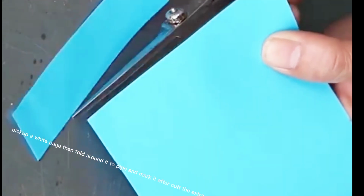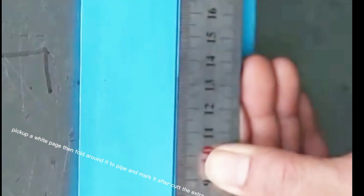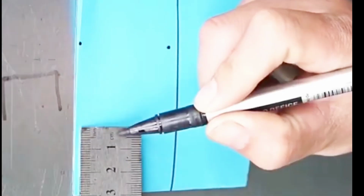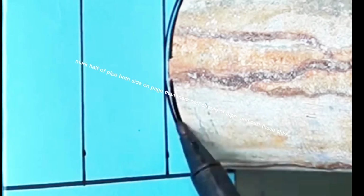Pick up a white page, then fold it around the pipe and mark it, then cut the extra piece of page. Now you have an accurate measurement of the pipe. Mark half a pipe on both sides of the page, then mark a half circular pipe and cut these sides.